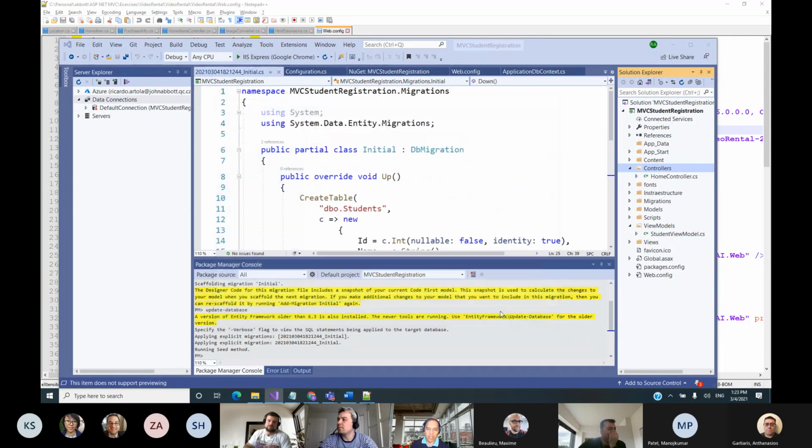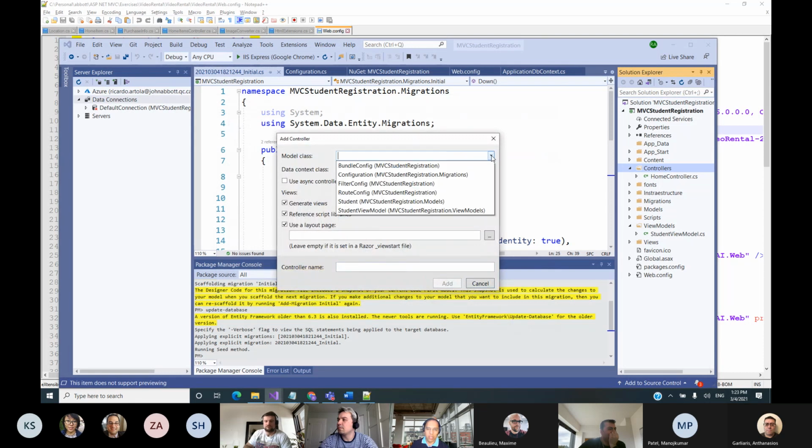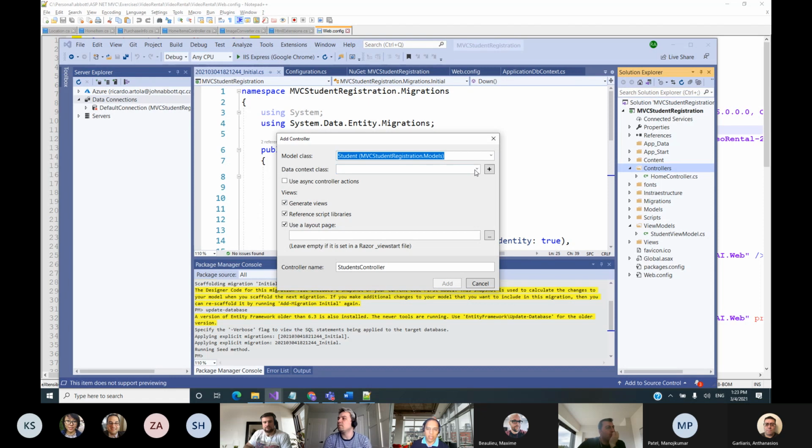Let's say I add the scaffolding here and I choose my student model, because this student model is related to the DB context that I created. We will need to adjust the code in order to make it work with the view model, because the view model is not referenced by the template, but it's a better way to work, instead of directly going to the model itself, the model from the database.